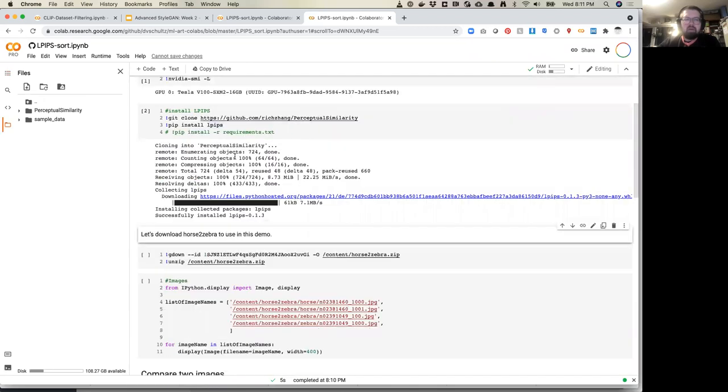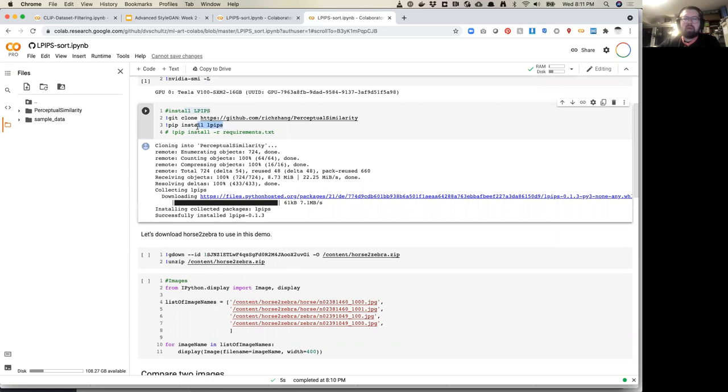I also think, oh, there's also a Python plugin that is LPIPS. For this, we're going to install the Python library, and then we're also going to use some scripting tools built into the repo. So that's what we're going to use here. Next we'll need to get some data.